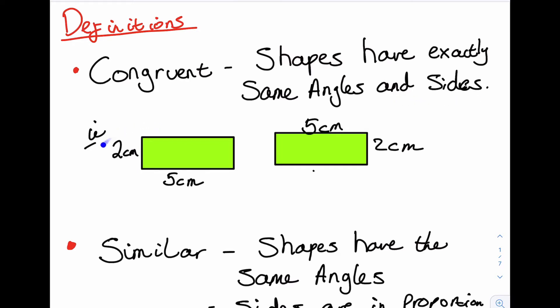So if you look at this, you've got a rectangle, it's 2 centimeters by 5 centimeters. And you can see the same thing here. This side's 5, so that must be 5. This side's 2, so that must be 2. So these are exactly the same shape and they're obviously all right angles, so we've got the same angles. Same angles, same size, same shape, congruent.